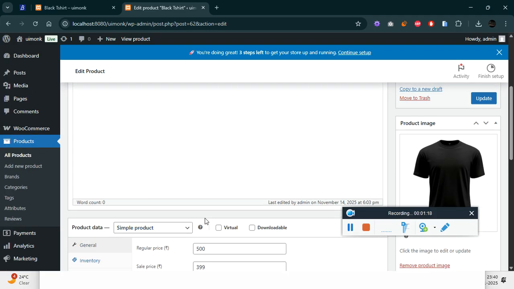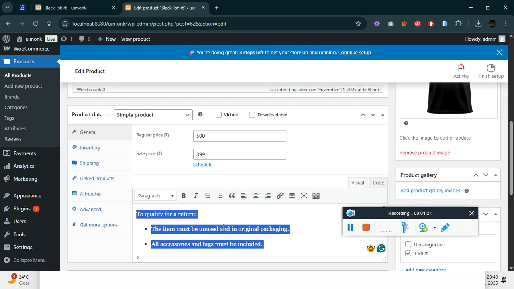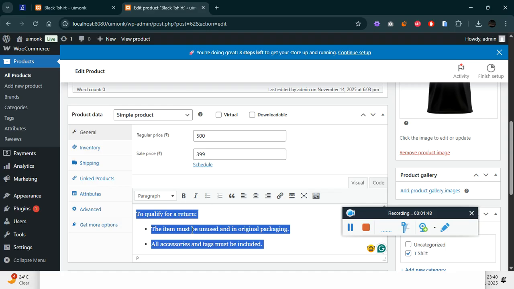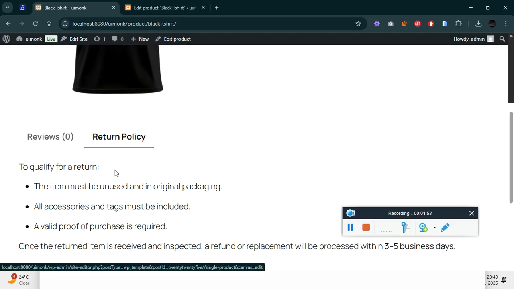In the second step, when I click on update, the data which is inside will get stored into the database. That's the second step, where we will write code so that this particular data gets stored into the table. Here it's actually WP post meta where your product related data gets stored. And in the third step, we'll see how to add a tab on the front end. So we have a hook, WooCommerce product tabs we call it, and we'll check whether the value is there in the text field or not. If there is a value in the text field, then we'll create a tab, and in the tab we'll display the text. So this is a 3-step process.